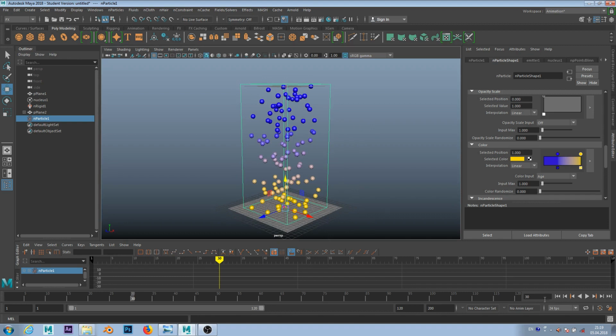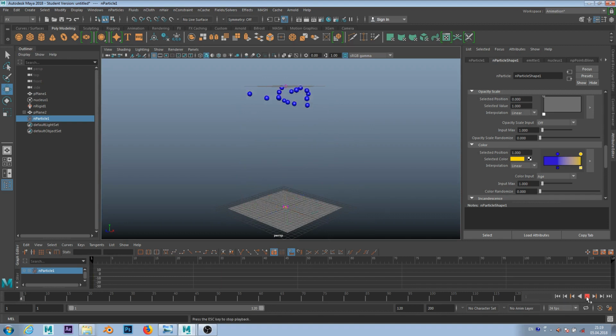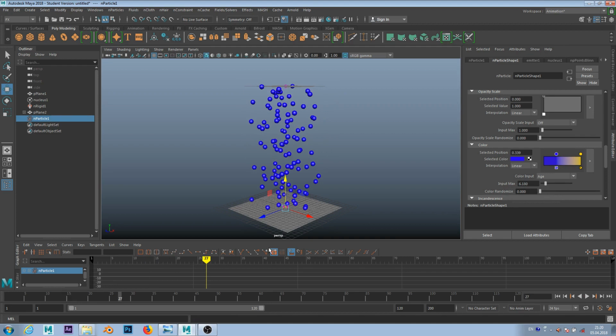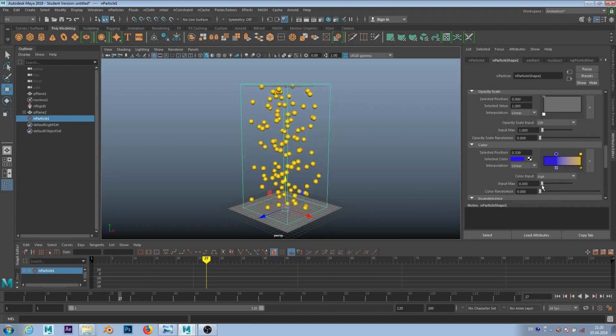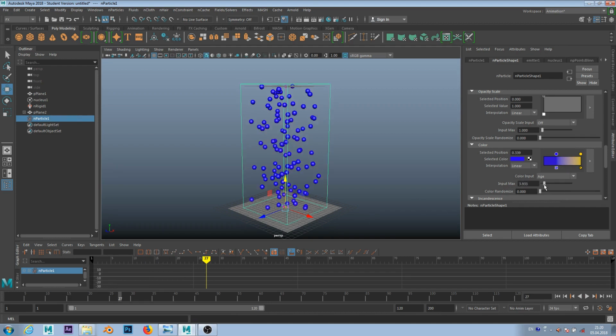So as you can see, those that are just born are blue, and then the gradient happens because we have it. We can regulate this gradient here, or we can use input max to change this gradient. But you can see it more clearly when we emit more of them. By using this scroll wheel, we can change this gradient.